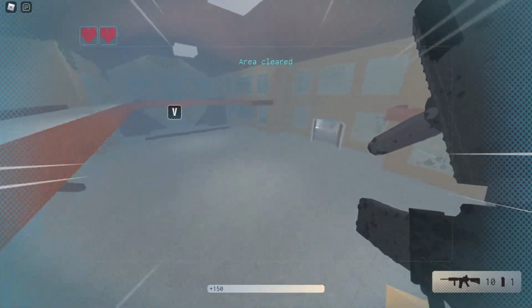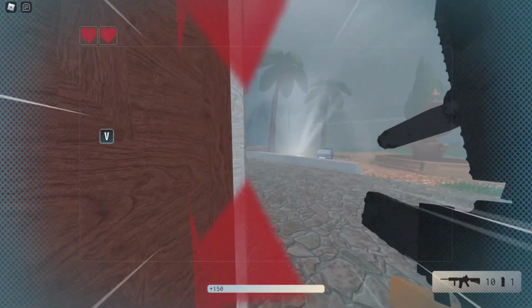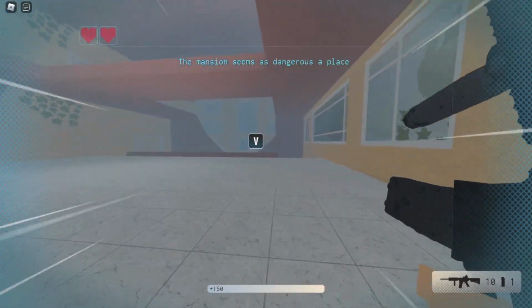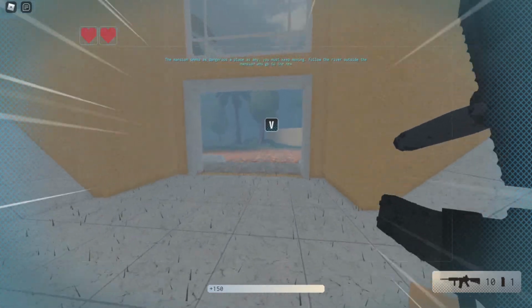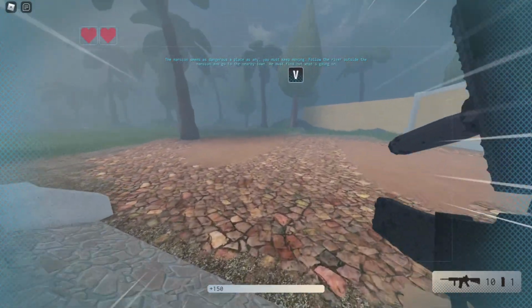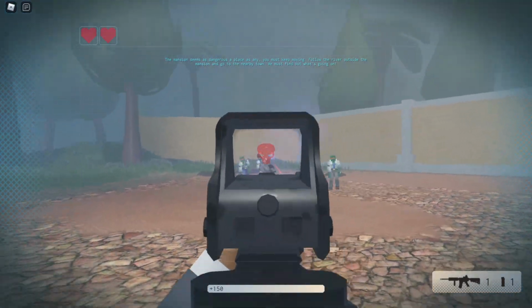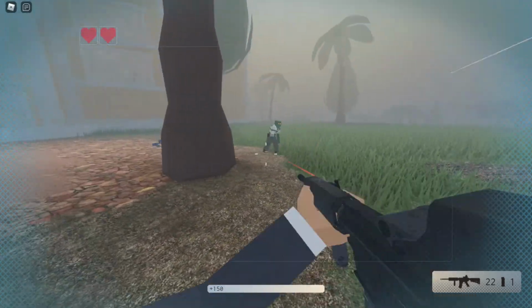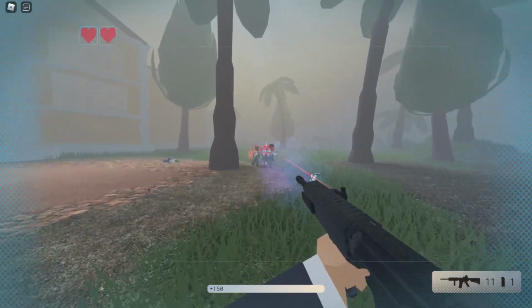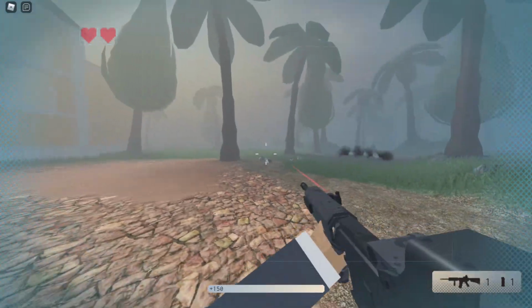Now the area's cleared. So now you're gonna want, I guess there is one more area because I didn't look. So you're gonna wanna go to this place, the backyard. This is gonna get really tough, okay? So kill them. Remember, I haven't done this part, so you're gonna wanna run, because you don't know what's coming.